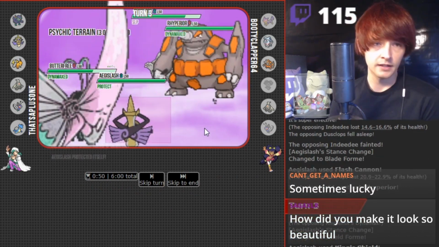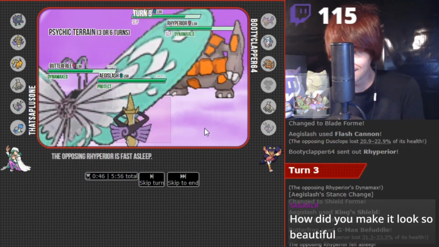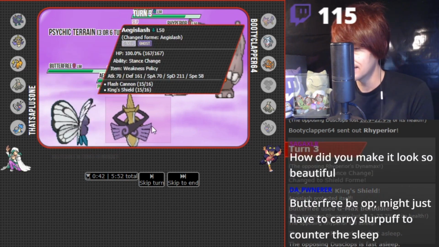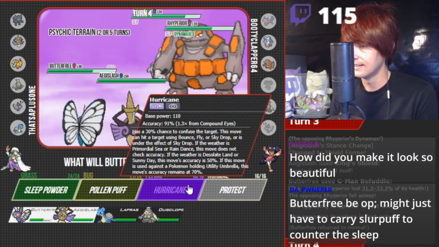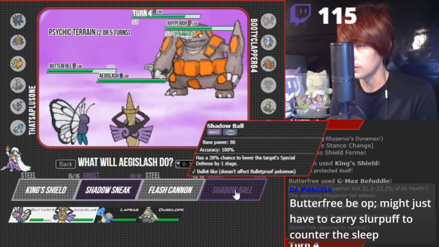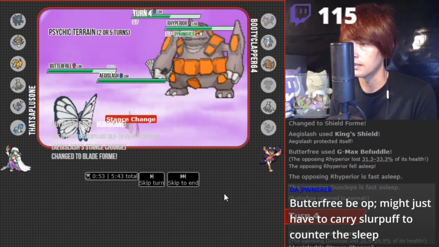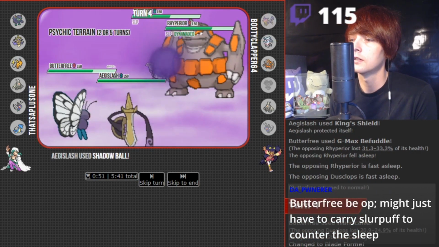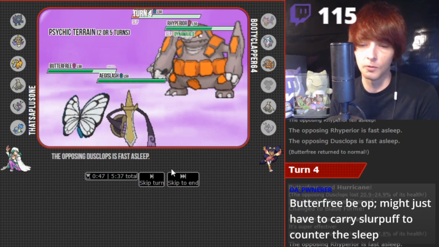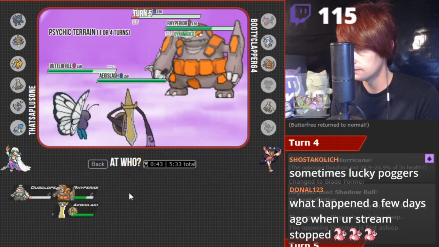Befuddle. Sleep again? Oh, 3 sleeps? That's pretty nice. That's pretty good. Just gonna go for a Hurricane. I think you actually ignore the Rhyperior. You want to do your best to get the Dusclops off the board to stop the TR. He's probably gonna wake up. Don't wake up, don't wake up. Oh my goodness. We'd be taking those all the way to the bank.